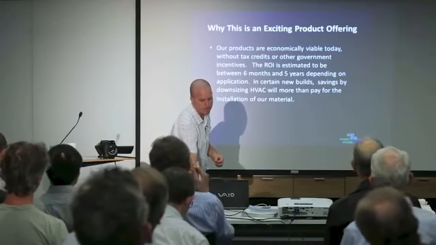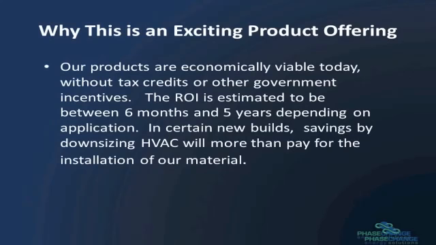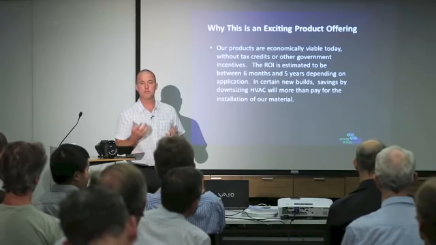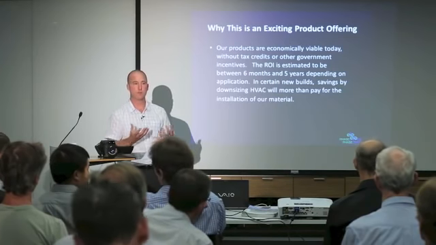The product is used in the US in a whole lot of different manufacturing materials. It hasn't been made into any materials in Australia yet. The typical return on investment for someone who installed phase change materials is between 6 months and 5 years. We had one situation where the payoff was about 3 days. So it all depends on what your cost of energy is and what the problem you're trying to deal with is.